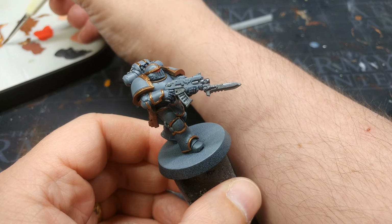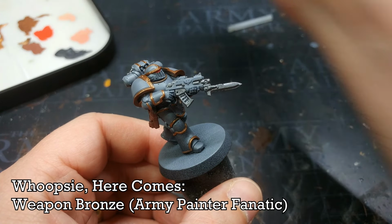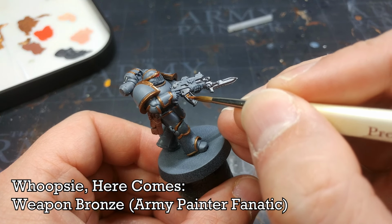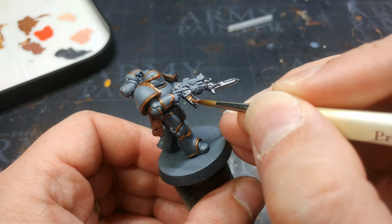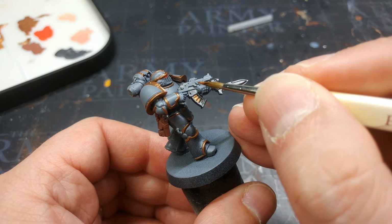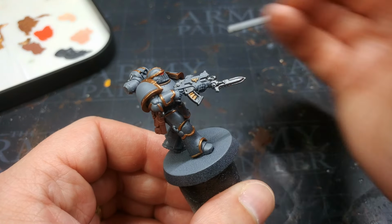Now something I did realize, what I have here is weapon bronze. And I probably should have done this step before painting in the metal because it would mean less tidy up. But I'm going to paint in the rounds in the magazine here. I'll also paint in the Aquila on his bolter.